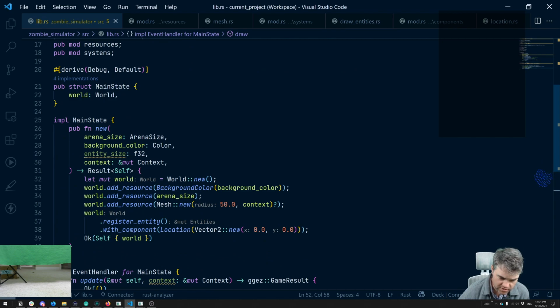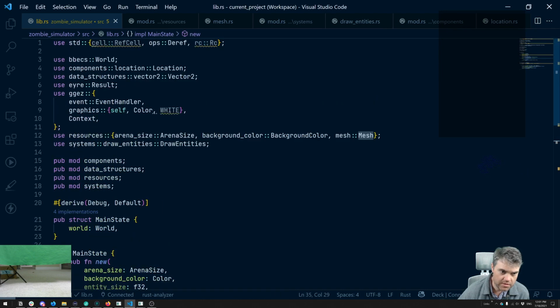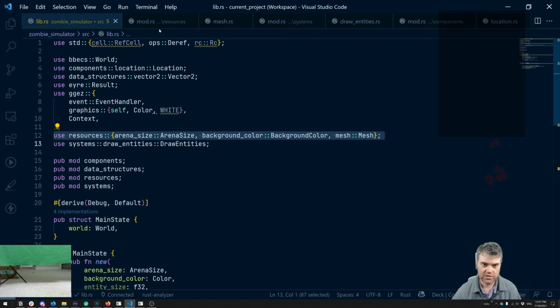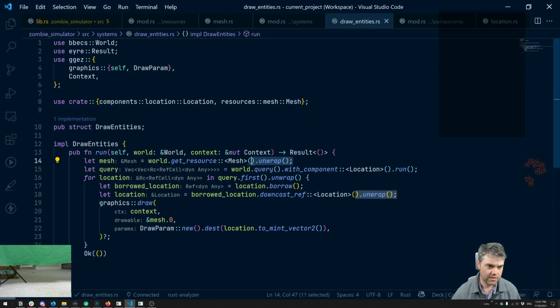Okay, so here, add resource, mesh, new. The mesh is from mesh, okay. Resources mesh, from... Wait, where are you from? Oh, resources, okay, mesh. Okay, that is correct.